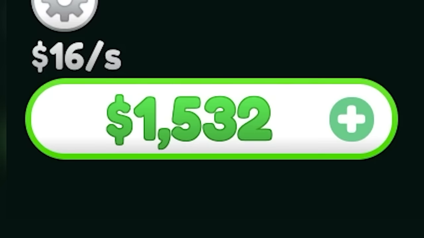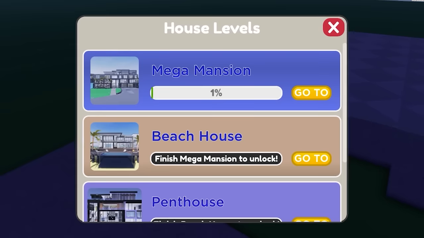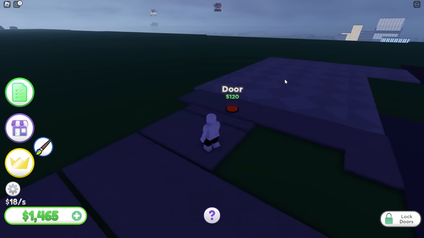All right, so we got $1,500. It's time to buy another floor. I have to build a mega mansion. As you saw here, I'm 1% done. And then after the mega mansion, I could build the beach house and the penthouse, tropical. Oh my, okay, just a lot of stuff. We'll do that in other videos.